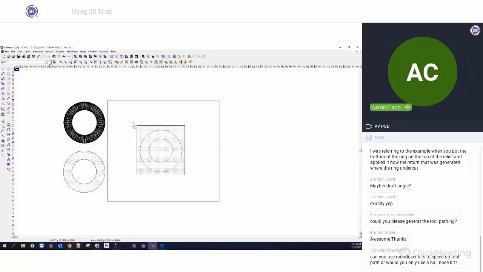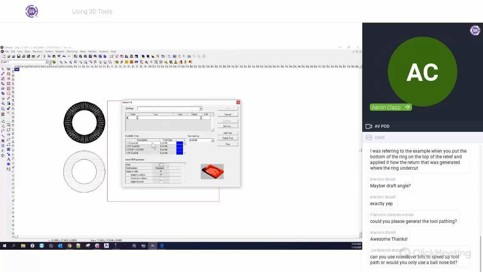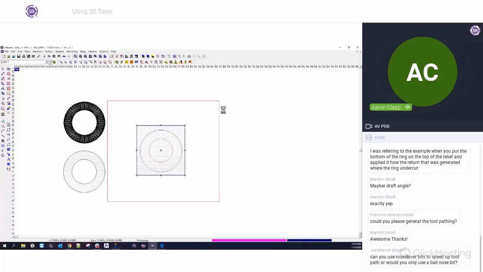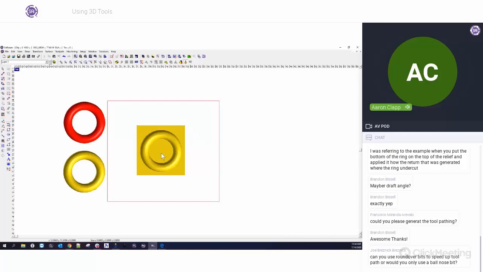Now, when I select the relief and those objects, and then I go to toolpath, we'll just pick, oh, not something that small. Let's go bigger here so it doesn't give us too much trouble. You'll notice that the toolpath now only is restricted to this area. So now I don't have to cut the bottom off necessarily. I can just mask off my toolpath to only go in that area right there.